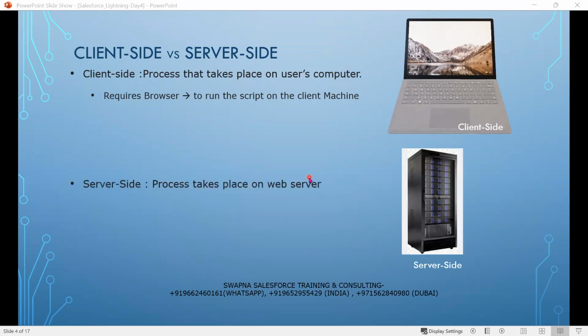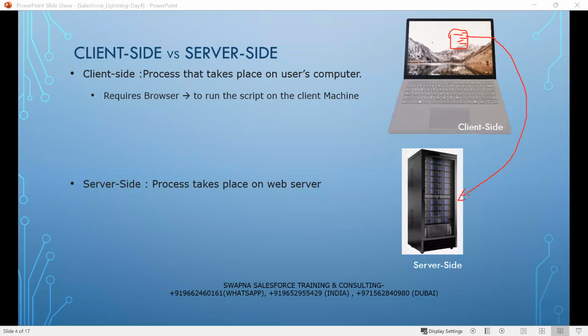What is the server side? Server side is a process that takes place on the web server. If you are executing some logic in the client machine, in order to save the data or calculate something or fulfill the requirement, it has to connect to the server.